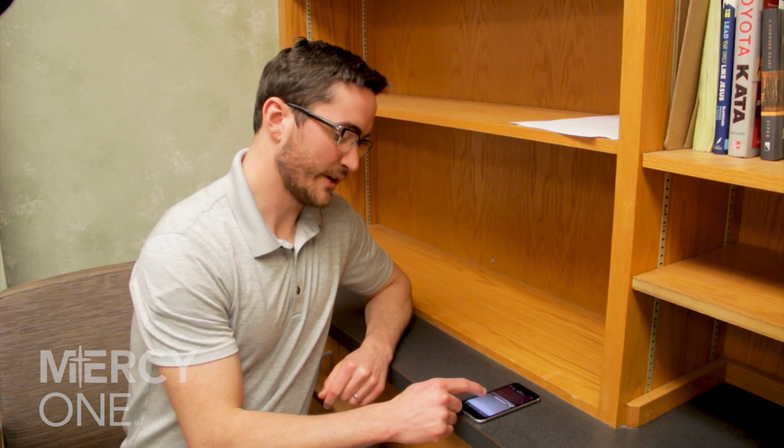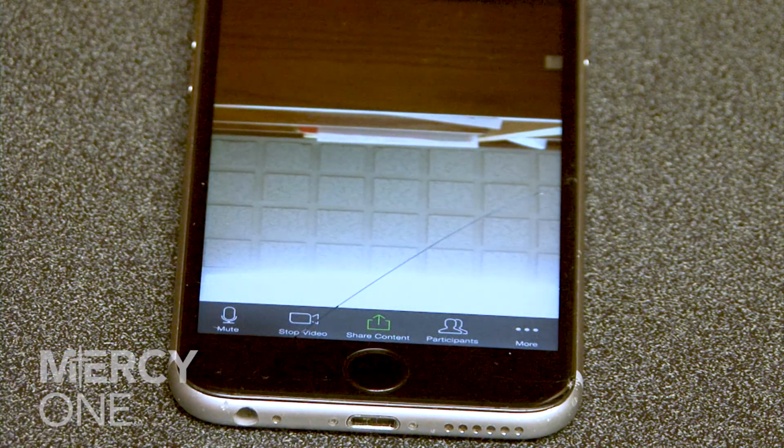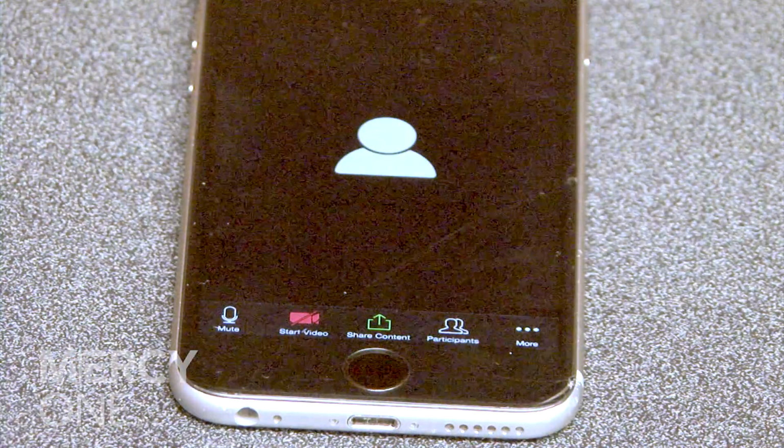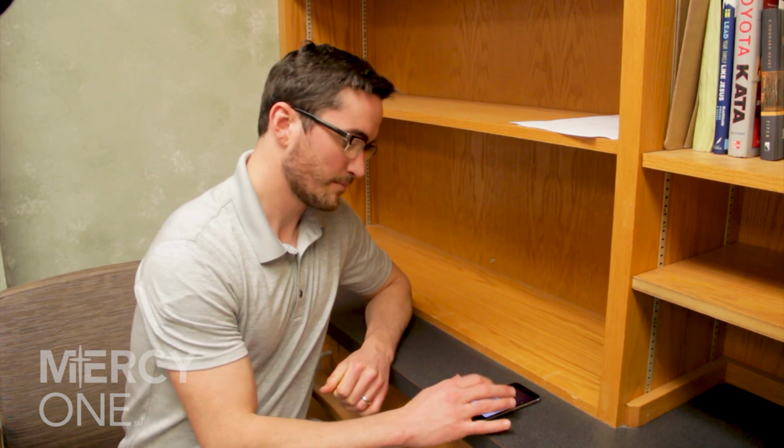If they're red, that means they're turned off and they can't see or hear you. But let's say you're at home and you need to mute your mic quick because someone's yelling in the background or the dog's barking. You can just go ahead and click this mute button. Or if you need to stop the video for whatever reason, just go ahead and click that. When the doctor comes in, their face will appear, and then you can start your visit.